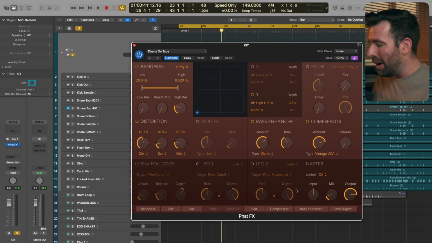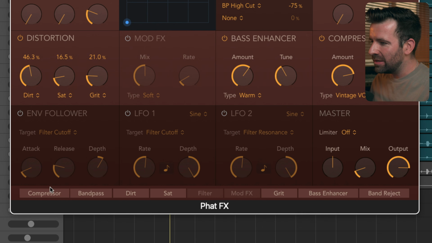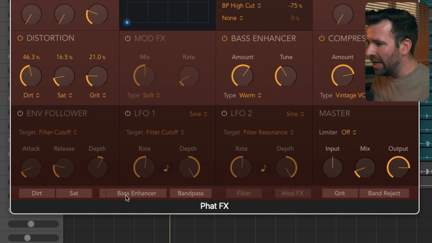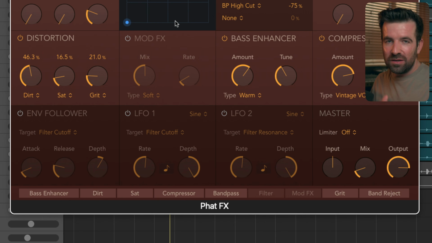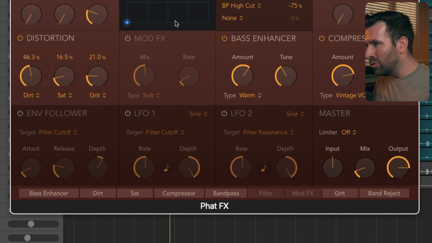And the other thing that's great about this plugin is that if you want to move around modules and you want, say, the compressor to come first in this chain of processing, all you need to do is just drag the compressor to the start down the bottom here, and now the compressor is going to be the first thing in the chain. Or if you want all of the distortion to happen first, or you want, say for example, the bass enhancer to be the first thing that happens, and then that's feeding the compressor, and then you can create some kind of pumping with the compressor. That's easy to do. Just by dragging all of this around, you can reorder this whole chain almost as if it was a whole chain of plugins, and it's all within one window.